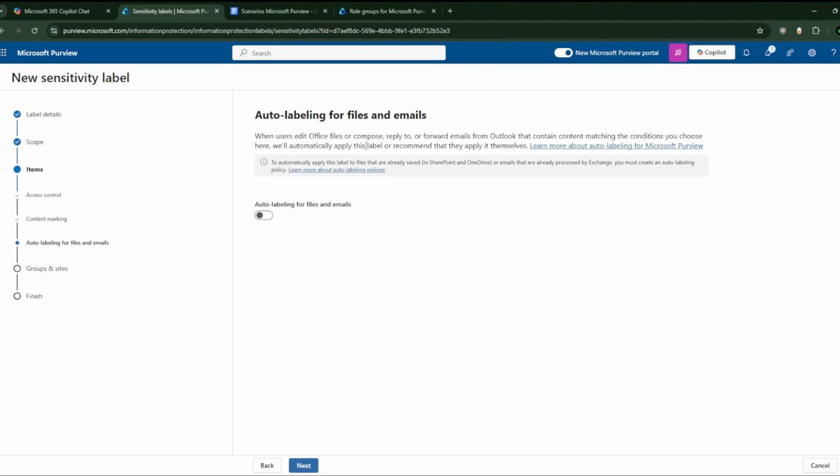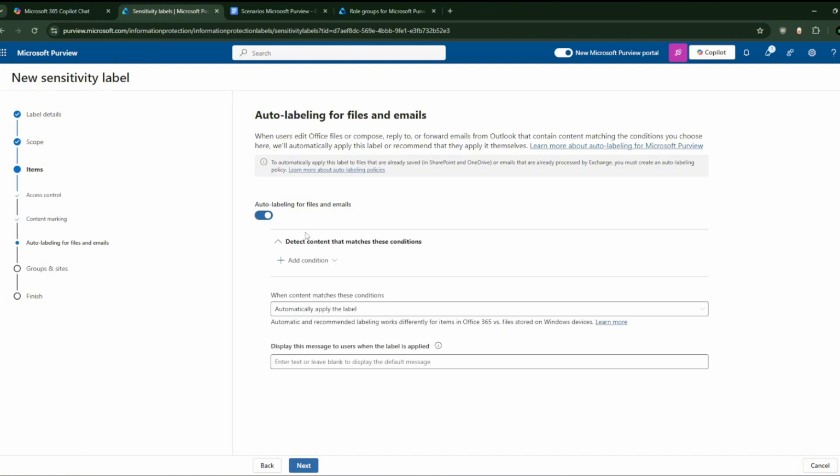It's what we want, guys. We want auto labeling for files. We absolutely need this because this one will cover every type of scenario. And if there is some very serious sensitive data, then the employee, for example the admin, will implement the actual labels.